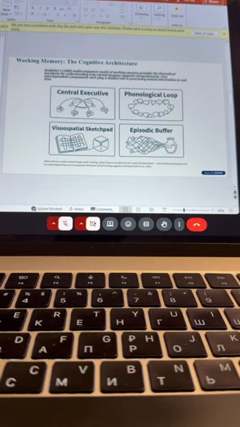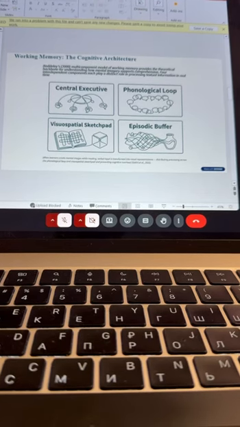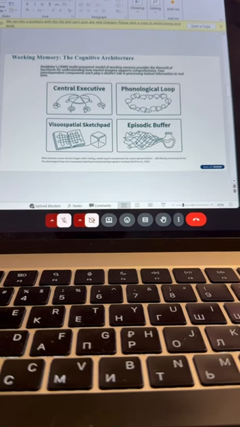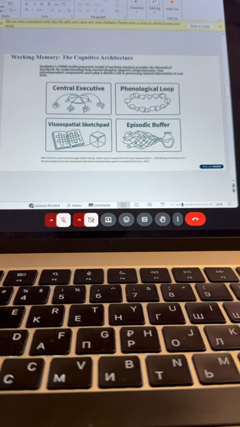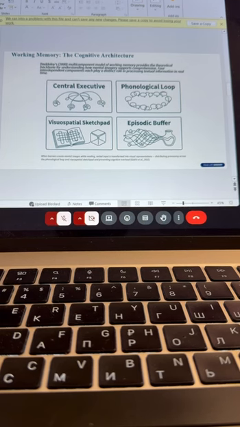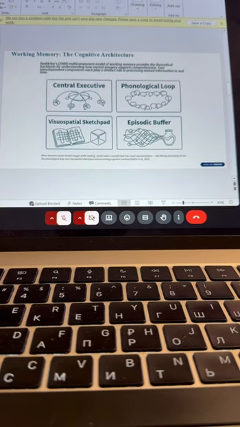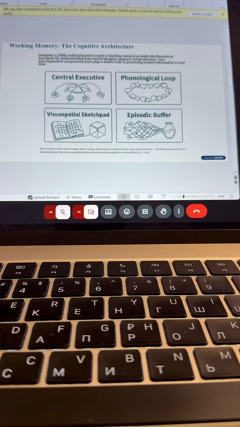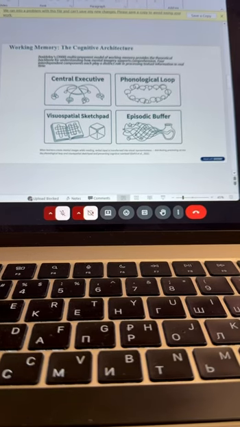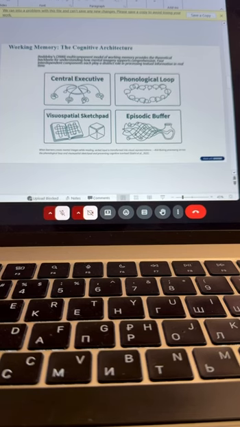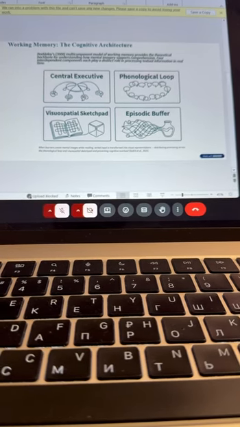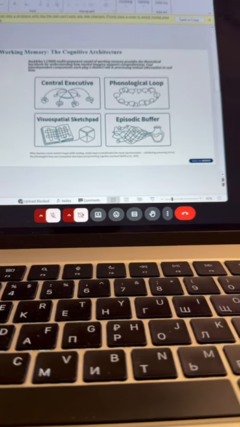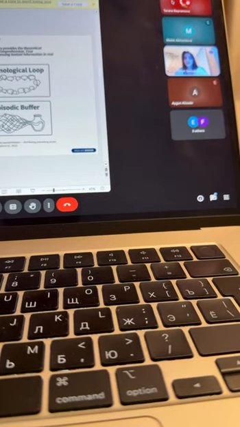Another theory which has been a ground is called working memory theory. It includes 4 parts: central executive, phonological loop, visual spatial sketchpad, as well as episodic buffer. So here, the information which we present to our students is shared among all those parts. For example, the central executive shares the information with the phonological loop and the visual spatial sketchpad.